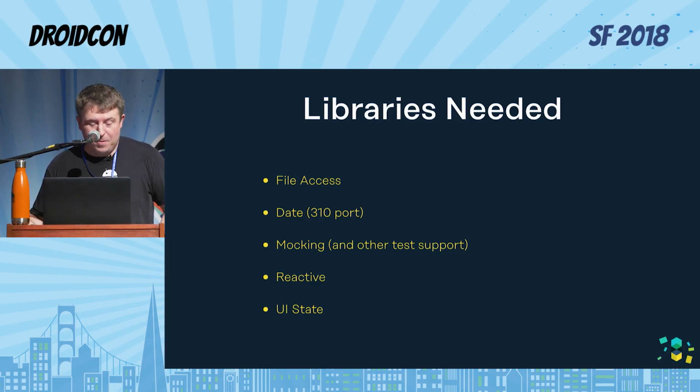Mocking is going to be real hard, but there's some work going on at that. Reactive library, UI state. I want to talk about the Mavericks talk earlier. A lot of the native community is moving towards a React-like unidirectional state management thing. So I want to see if we can get this in shared code below the UI. Again, shared UI is not my thing, but we'll see how it goes. There's a ton of other stuff.